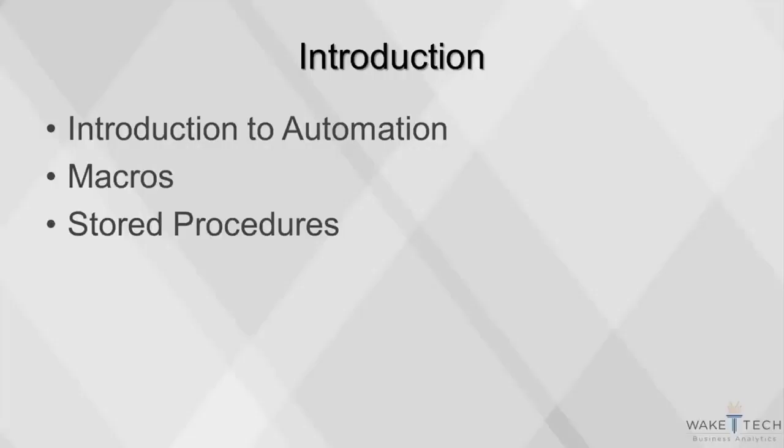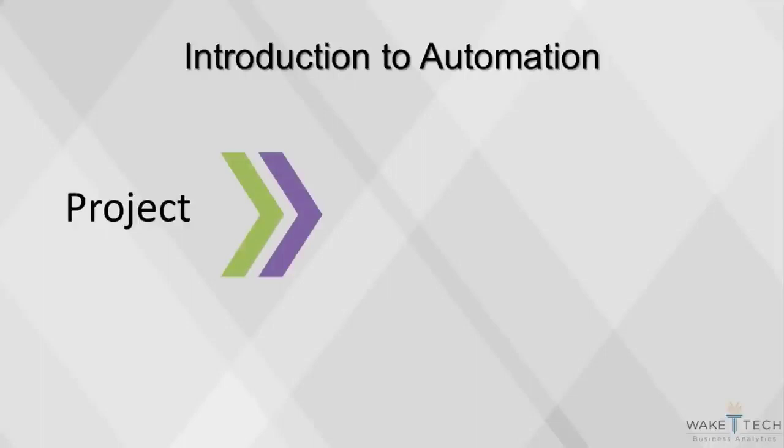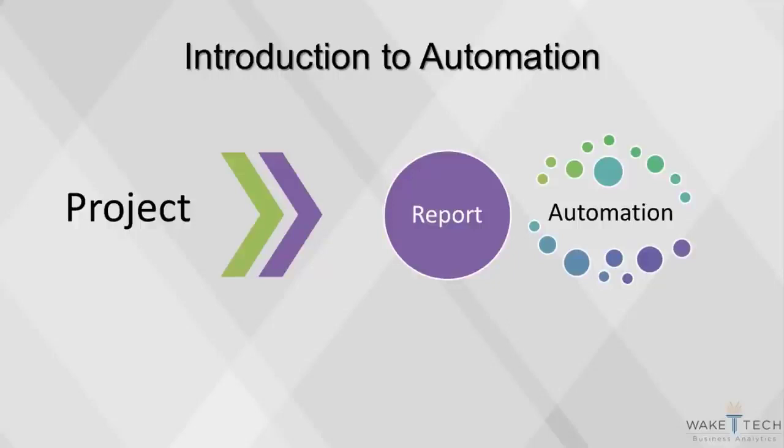This video will cover automation, including a brief introduction to automation, macros, and stored procedures. A report is not the only result of a business analytics project. Typically, automation will often be a separate goal, especially when a data source is often updated with new records. The main benefit of automation is that it frees up the analyst's time to work on different problems. This is very valuable from a business perspective, as analysts that are skilled in automating tasks can save the company money in terms of labor expenses, and over time can uncover more and more patterns in the data, leading to greater profitability.